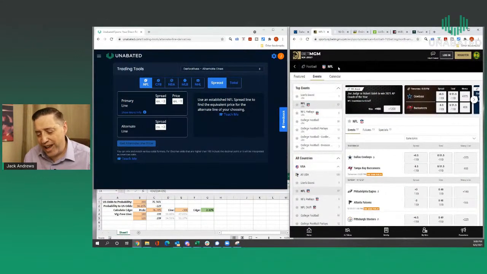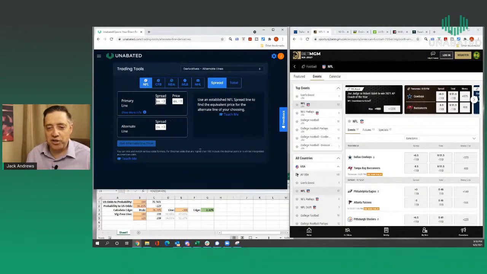And I think everybody understands some of the regular angles, Wong teasers. Obviously, in that game right now, Tampa Bay is a Wong teaser candidate. But it's important to know what price you're going to pay for the Wong teasers. So one of the first things we should do is find out what the optimal price is for teasing Tampa Bay. And you can apply this to other teams as well down the line.